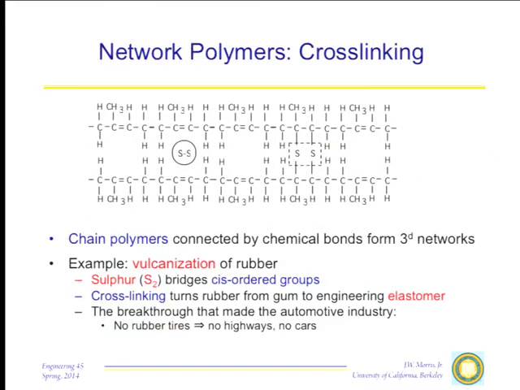The other kind of network polymer we have is one of the most important in the history of technology. These are cross-linked polymers, where we take a chain polymer and we use reactions to build cross-links, periodic bonds between the chains. The most famous of all of the cross-linked polymers, and its accidental discovery is something you probably heard in high school, is vulcanized rubber. Charles Goodyear, the legend goes, accidentally heated rubber with a bit of sulfur. And what he found when he got through with it was that the gummy rubber, which you could deform into various shapes with your fingers, suddenly became a resilient elastomeric solid.